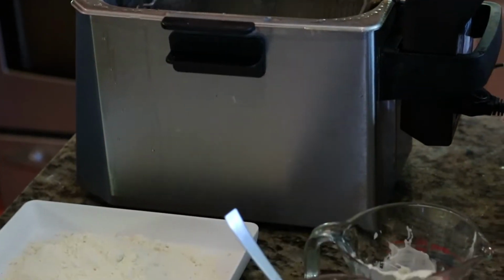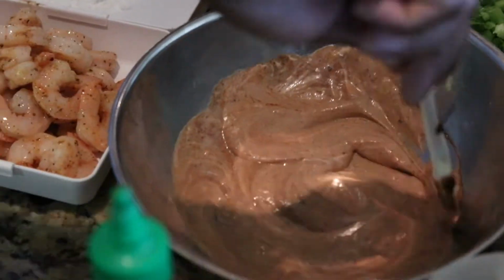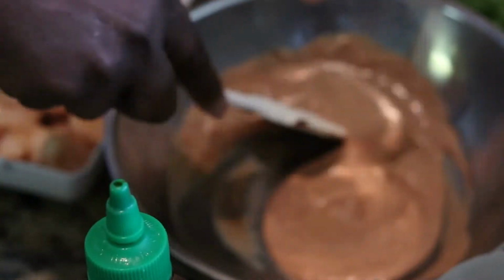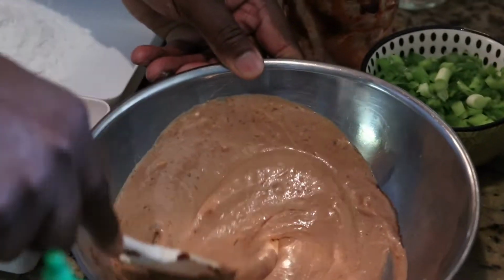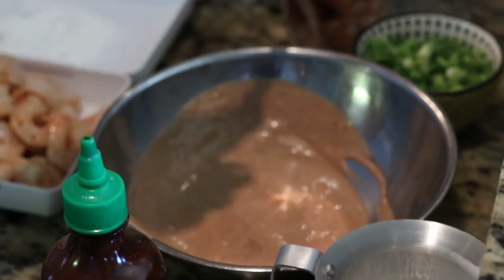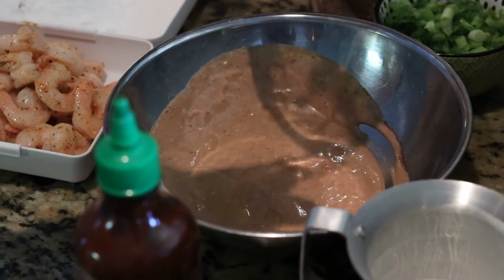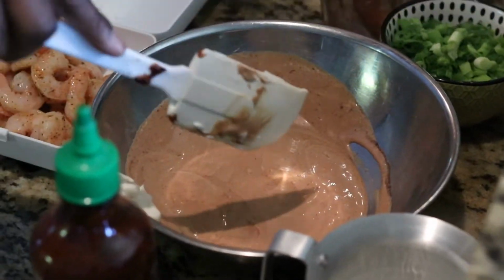Just about ready. Okay. So this is my sauce that I'm adding to this once it has cooked. Keep stirring it to get it just the way you want it, and make sure you have everything in here. Go around and get the lining of this. Get this out of here. Okay? Keep stirring it. These are coming out.